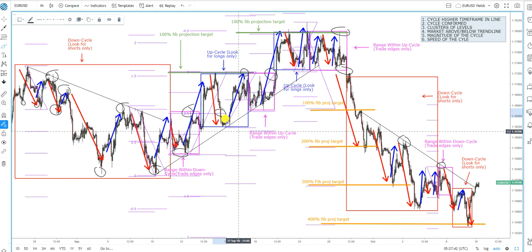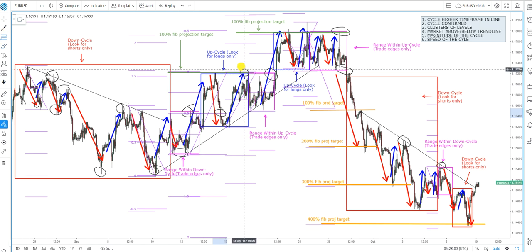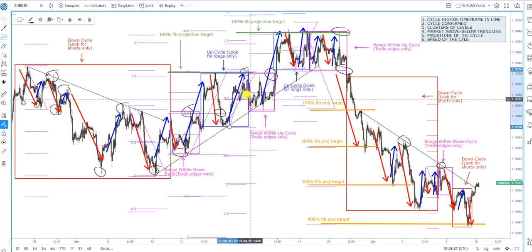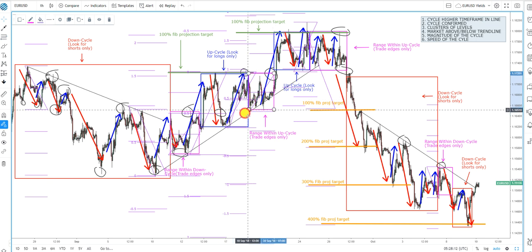Okay, so then we have a rebound to the upside, and we are not breaking. So what we have here is a double top. When we have a double top around a context of validated swing highs and swing lows, then we can draw a retracement, the 50%. So basically this would be the retracement, and the moment that we break below this 50% retracement, that's when we confirm that we are in a range within the context of an upcycle.